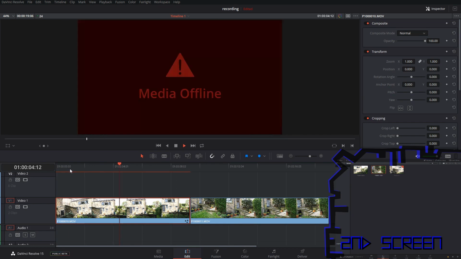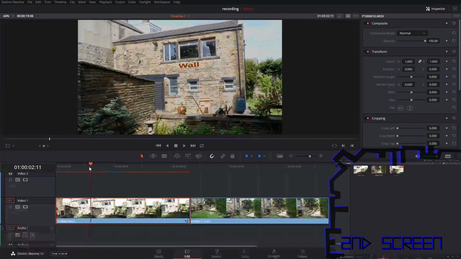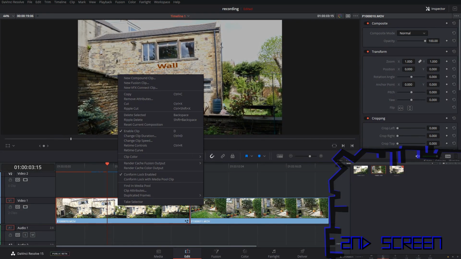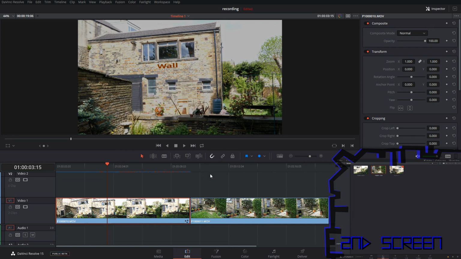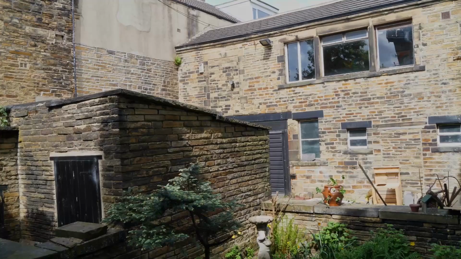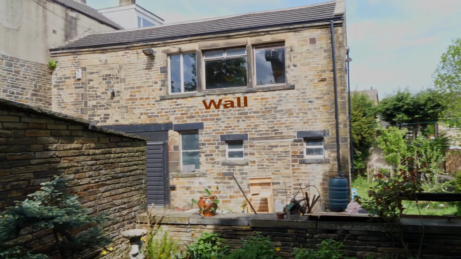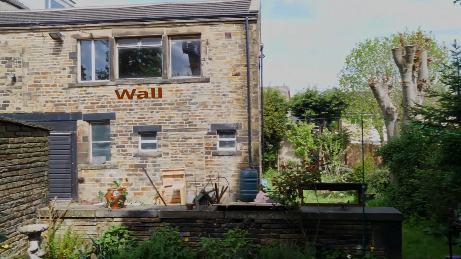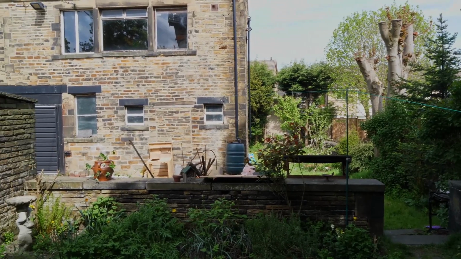So you press space and it gets all garbled, and the reason for this is the computer's trying to render the Fusion clip on top of your normal timeline, and it's struggling, and it's trying to cache it. If you've got a more complex Fusion thing, then it might be worth caching it, but in this instance if you turn it off it's actually faster, which is counterintuitive, but look how smooth that is. You just have to turn the Fusion cache thing off. But if you've got a beast of a computer, then maybe it'll be fine.